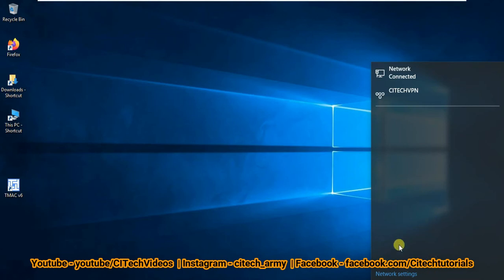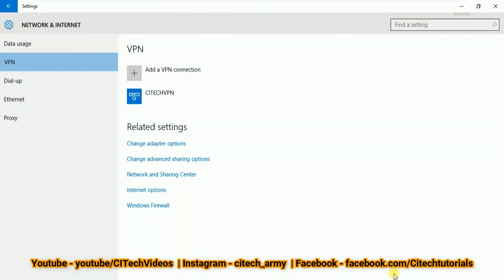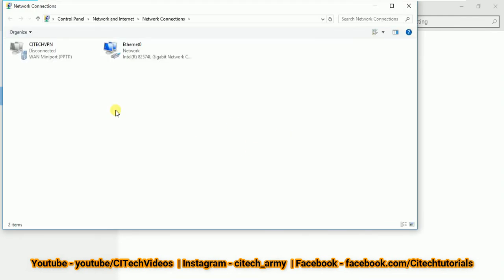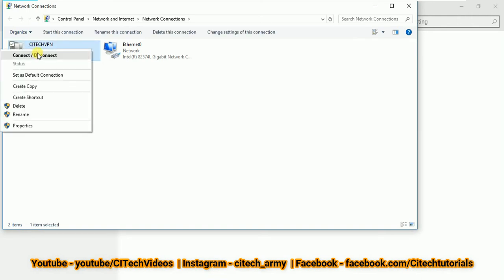Now we'll go to our interface and go to network settings. In the network settings, navigate to the change adapter option. From here you will see your VPN option is visible. You have to right click on it and select connect.